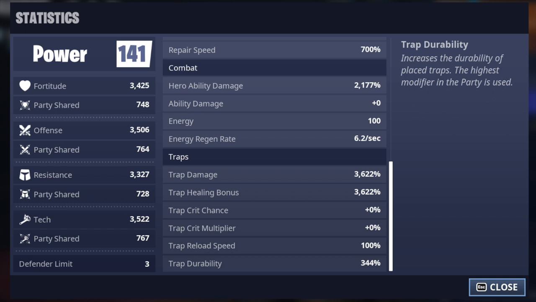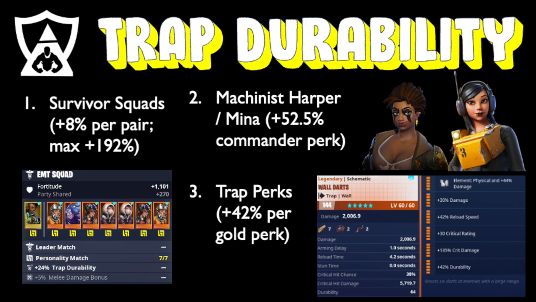That statistic is based on two things. It's first of all based on my survivor squads and the number of trap durability matches that I have in it. So I have the highest number of matches. For every pair you match, you get an extra 8% up to a maximum of 192%, and that's on top of the base 100%. And then Machinist Harper as a main, or Machinist Mina, give you plus 52.5% trap durability as their commander perk.